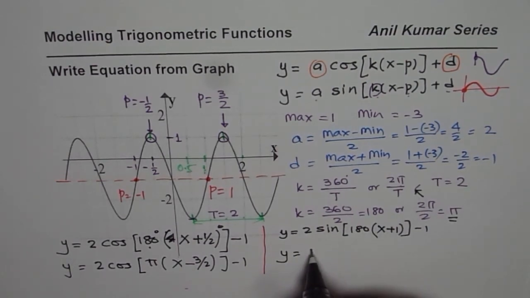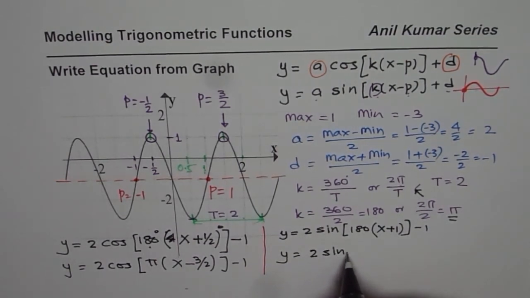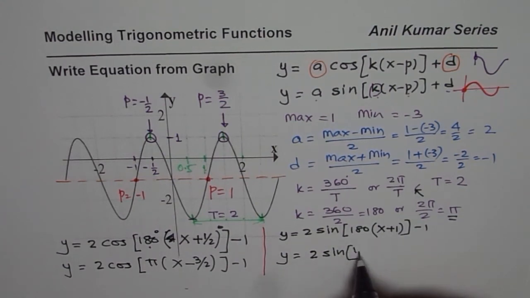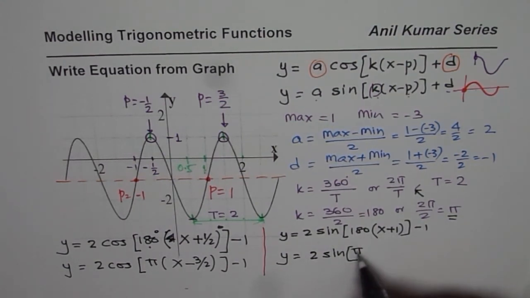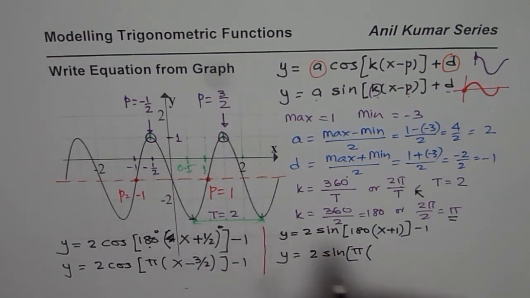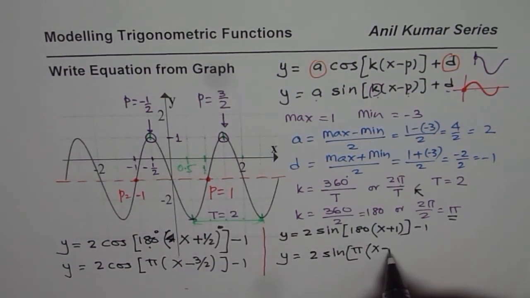And the second equation I could write as 2 sine using radians. I am writing π. If you are using degrees write 180, it does not make a difference. And this is to the right, so this is x minus 1 minus 1.